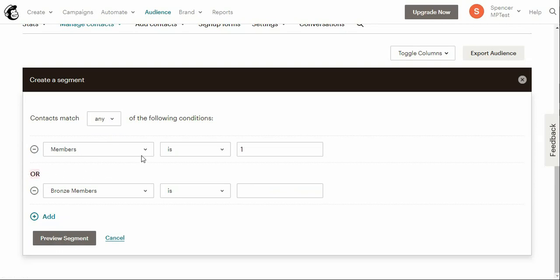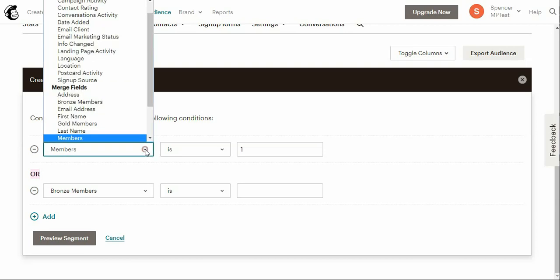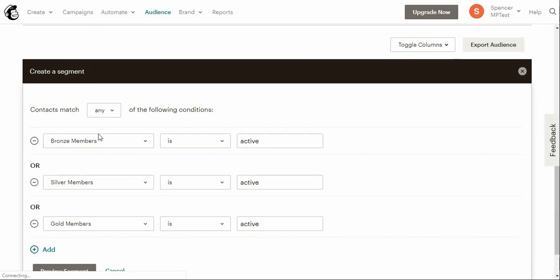Now instead of doing it like this, let's say maybe I want to send an email to all of my per membership merge tags, regardless of which membership they're subscribed to. So in this case, maybe it's one that I want to send specifically to those premium members on my site, regardless of their membership. So I would select, instead of members, just select each individual merge tag option and set it to active, like so. This would make it so that anyone who is either actively subscribed to my bronze members, silver members, or gold members would get this email segment.